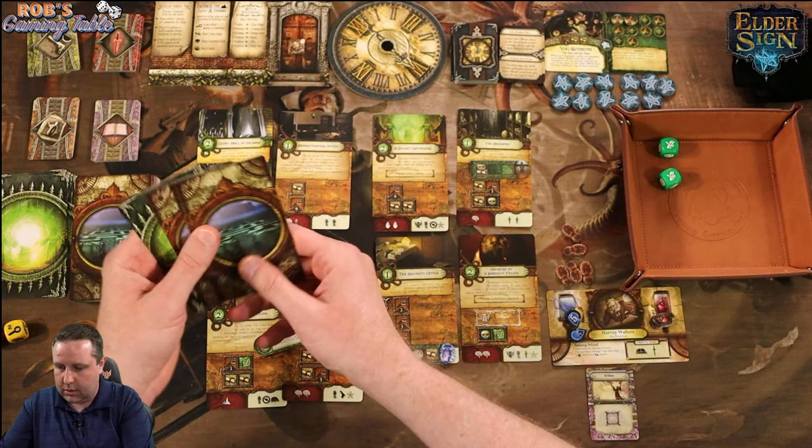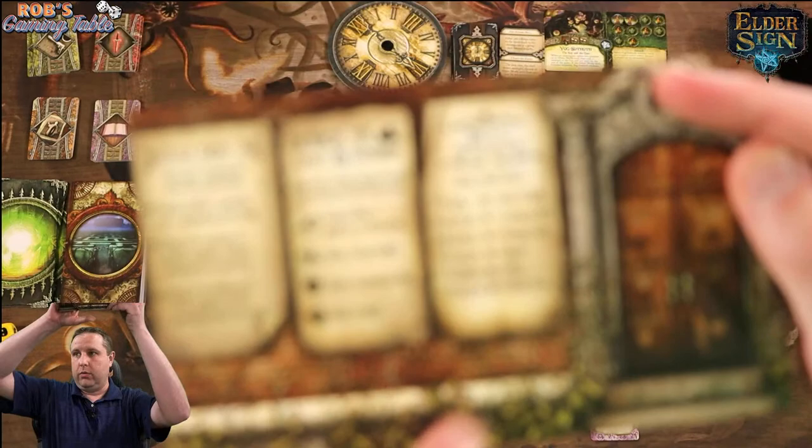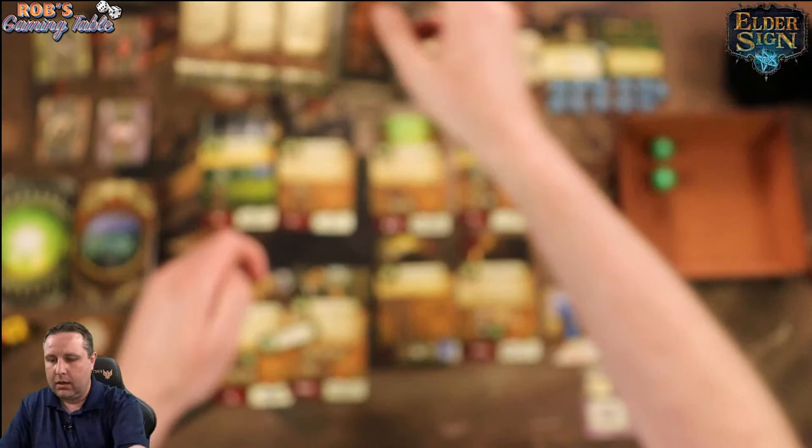Put those on the bottom. And, you know, for a super anticlimactic ending, we will go to the souvenir shop at night and we'll spend 10 trophies to buy our last Elder Sign. Boom. We have our 12.